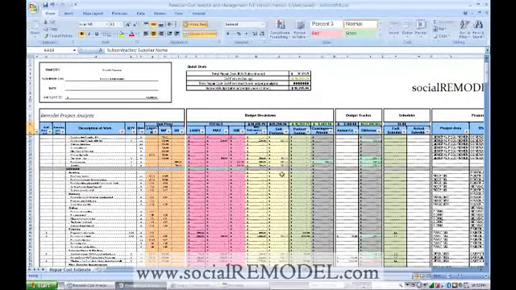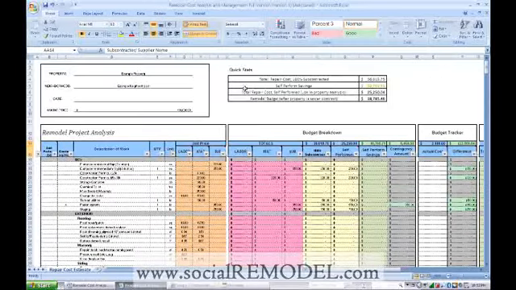We have a couple other items here that I'd like to discuss real quick. This is the quick stats column. It essentially gives you a breakdown of what the repair cost would be if you subbed out the entire project. So $36,000 to sub out the entire project. If you were to self-perform those line items over here that you selected in this column, then you'd have about $10,000 worth of savings. So self-performed overall, it'd be around $25,000.